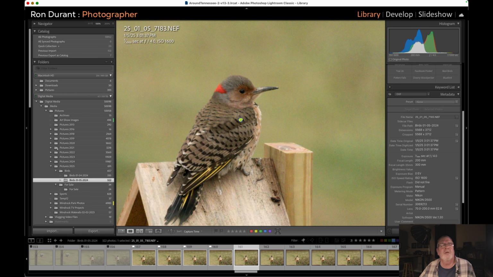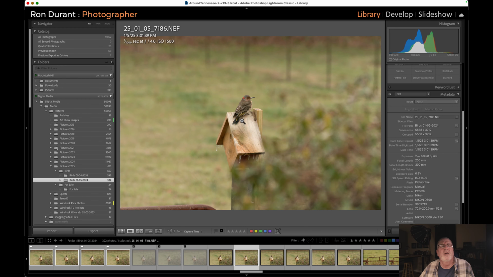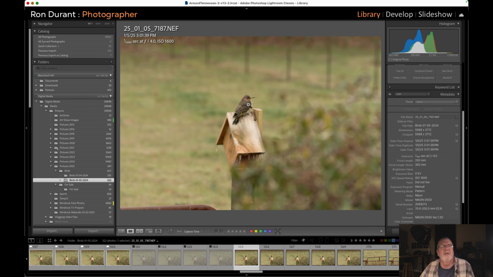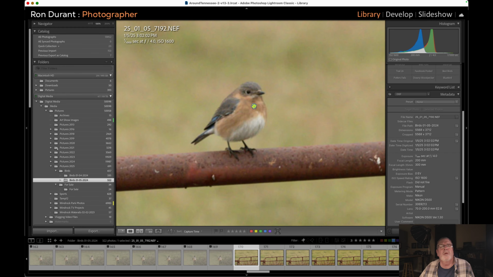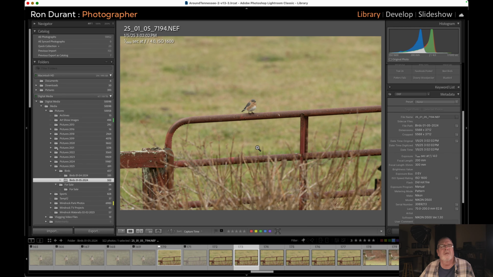Make sure we get a sharp picture. This is at 1600 ISO, f4 on the 70-200 lens using the D500. I got it out to play with it today to try to get some environmental shots. And here's a bluebird standing on the gate out there. Let's put a pick on it and see what happens. This again is with the 70-200 all the way out with the 300mm equivalent.